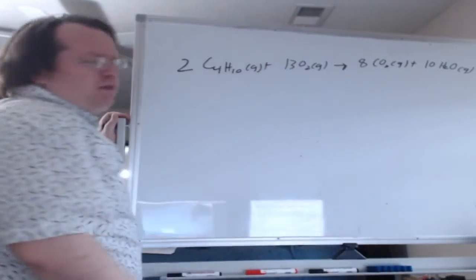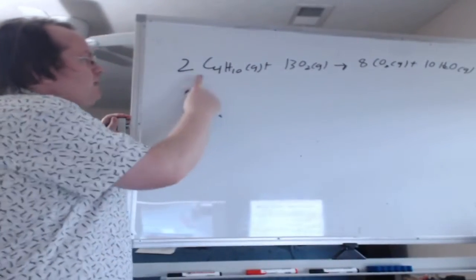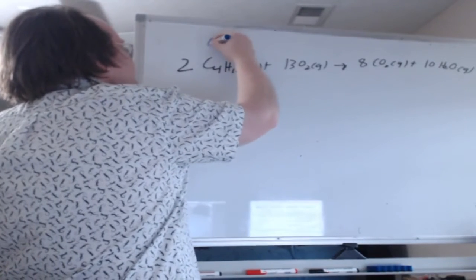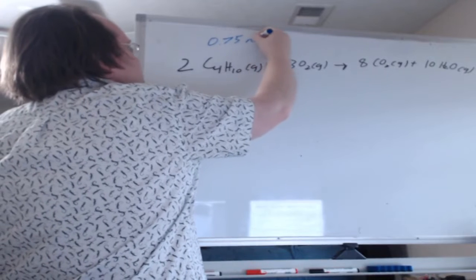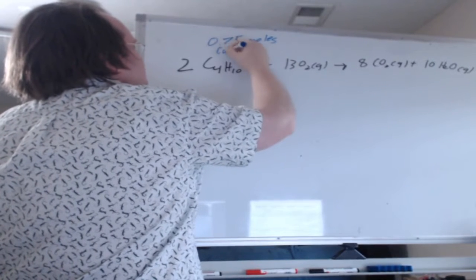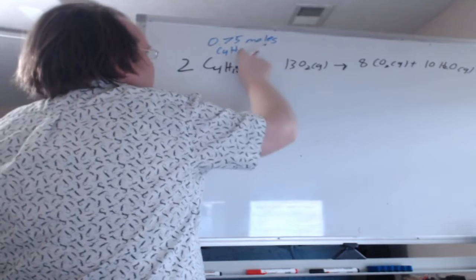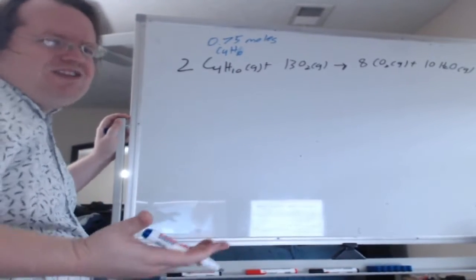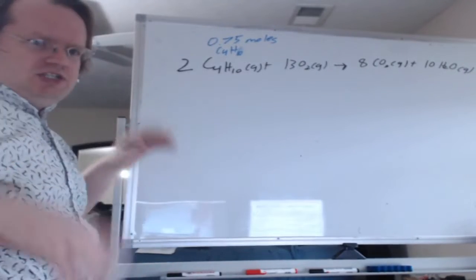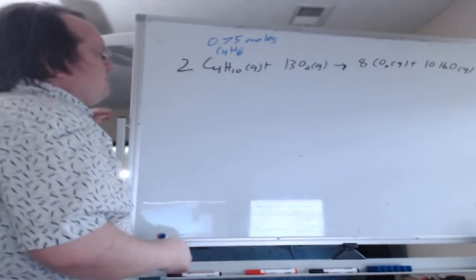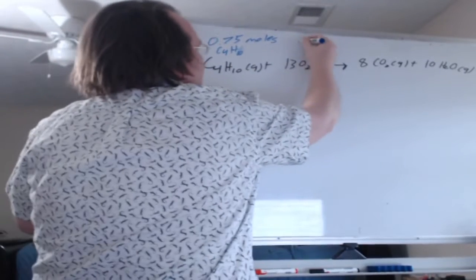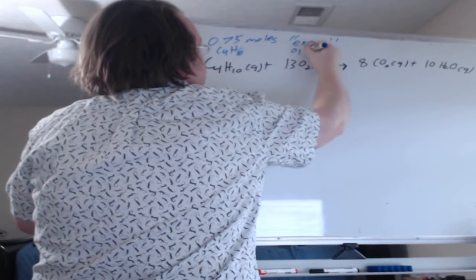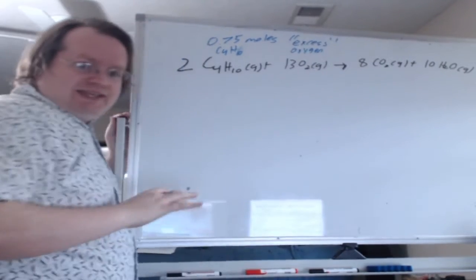But instead of giving you both numbers, let's say this. I'm going to burn some fuel that's going to be C4H10. And I tell you that you have, let's work with a number we have to actually use a calculator for, 0.75 moles of C4H10. But instead of telling you how much oxygen you have, I say, hey, you're going to do this outside. You have lots and lots of oxygen. It might as well be infinite. So the word we're going to use in chemistry is excess. Your problem's going to say you have excess oxygen. Or it's just not going to ask about the oxygen at all.